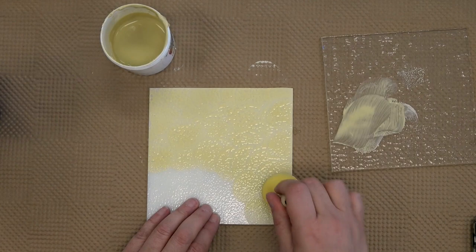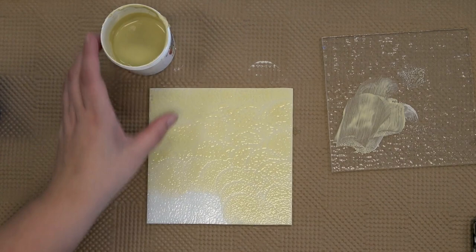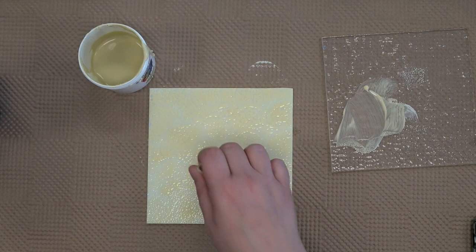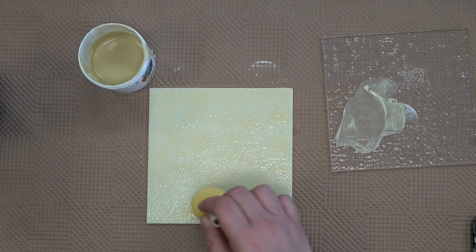Otherwise, if you just try to paint on glossy glass, I'm sure many of you know this already, it'll just look blotchy and streaky, and that's not what we're trying to do here, okay? So now, not too thick. If your paint cracks in front of you, you are way too thick, and that will come up after it's fired, and then it'll be hard to screen print over it. We want a perfectly smooth, glossy top, okay?